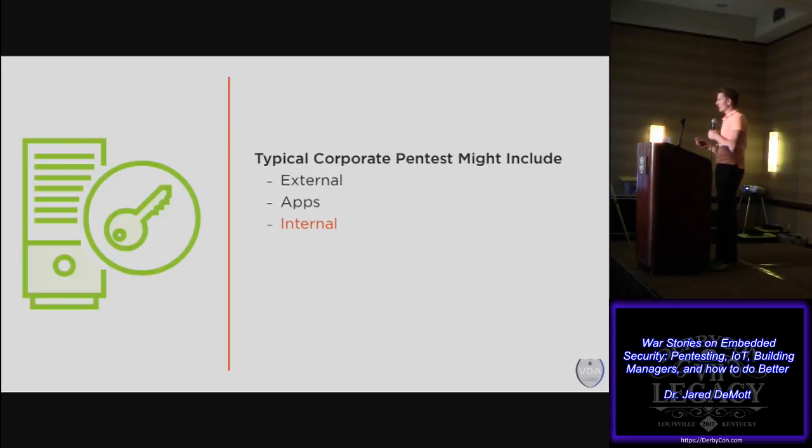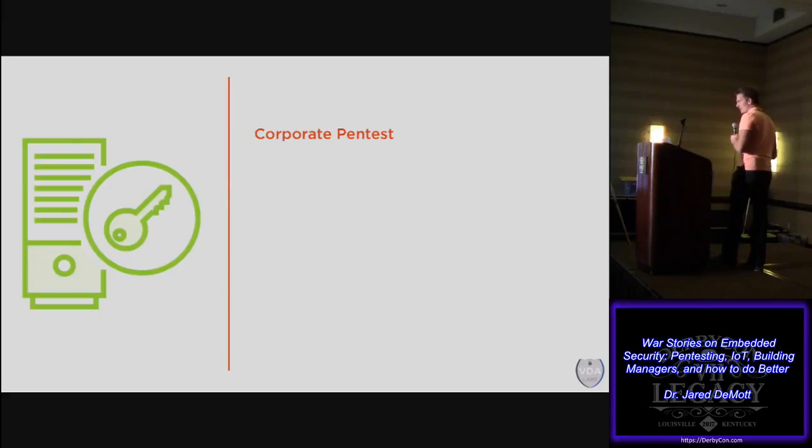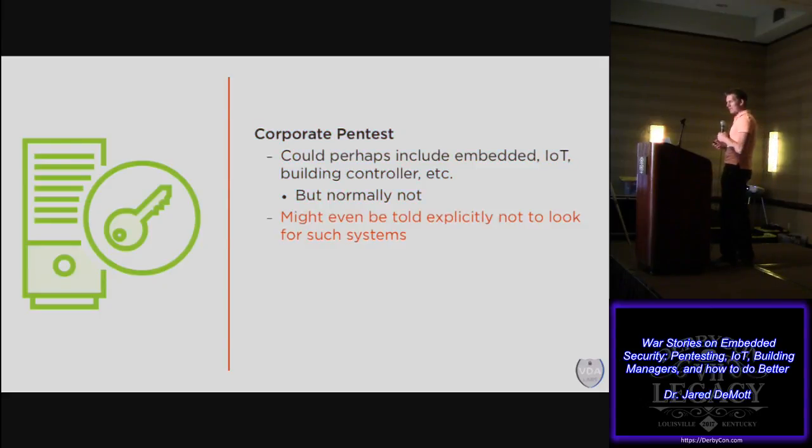So a typical pen test, if you haven't done it and you haven't been coming to this conference for a long time, would include things like an external audit, where you try to hack into the company from the outside in through servers with vulnerabilities and whatever else, or apps. An internal pen test, so once you're in, what do you do? You find all the stuff, hack all the things. There's probably a song about that, I think. Wireless audits, social engineering, all really cool stuff. Physical pen testing, social engineering, all that good stuff. It's really, really fun stuff. That's kind of the typical stuff that a pen test includes.